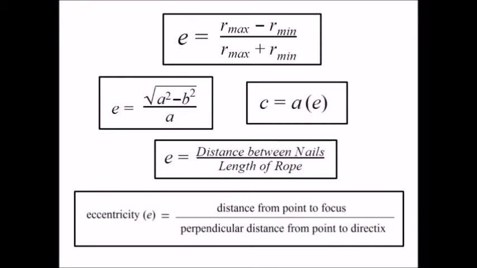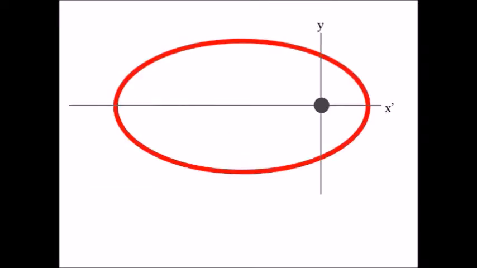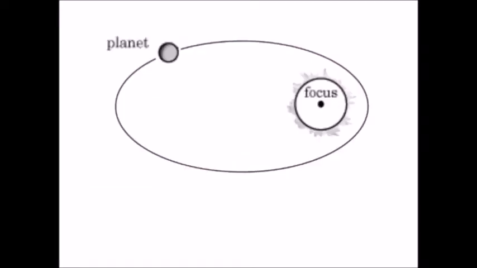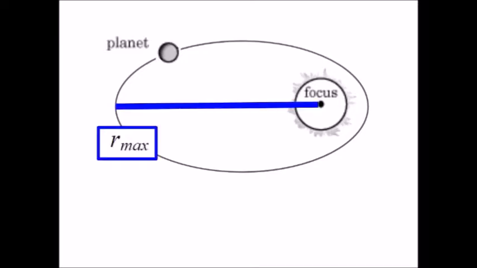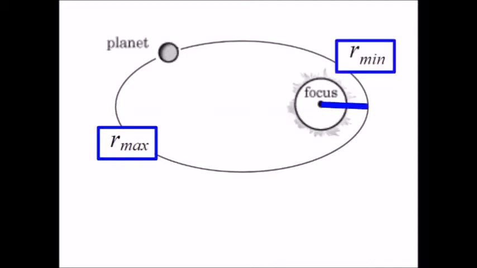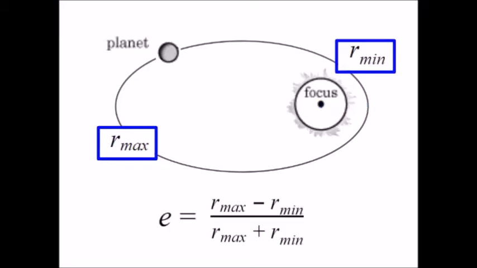and we'll have to show that it really is what the others are. Starting with the radial coordinates, the sun at one focus, and a measurable maximum, the biggest distance that the planet gets from the sun, call that the aphelion. Also a measurable perihelion, the smallest distance the planet gets from the sun. Eccentricity, so we claim, is equal to the difference divided by the sum of those two distances.